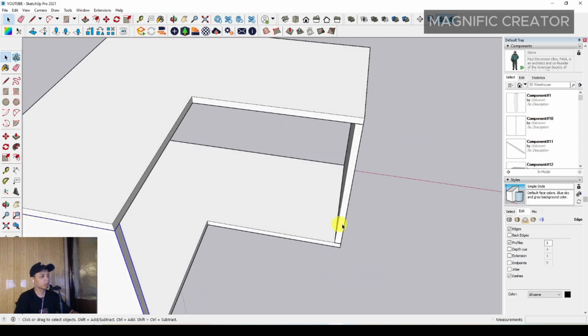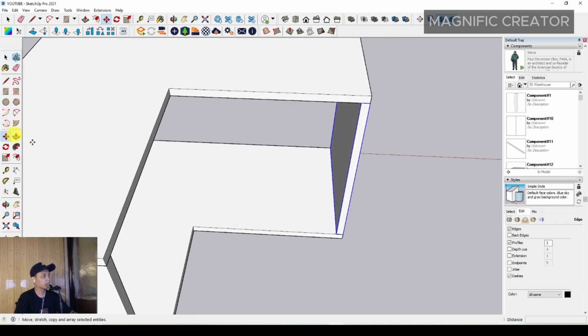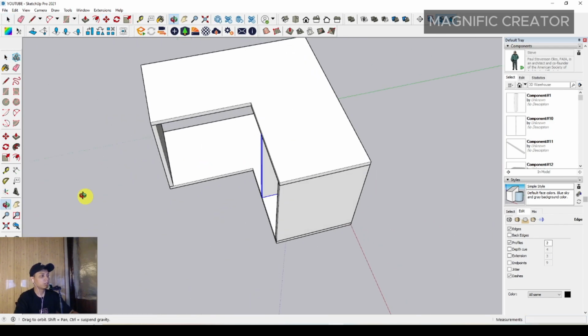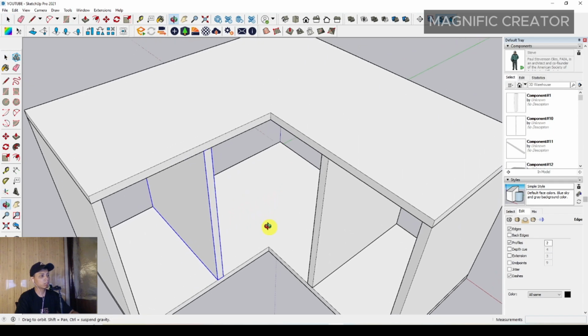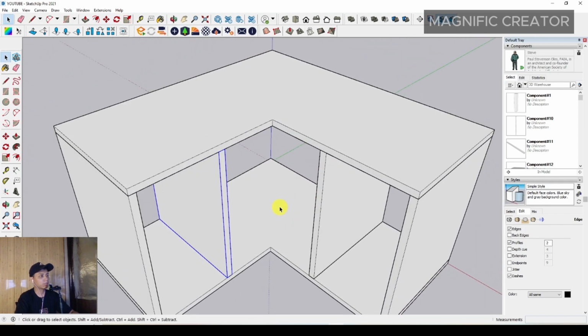Then we have to move and position it. Okay, we have to duplicate it to the left side, to the other side position. For example, this is for the left side position around 400 millimeter, and we can duplicate it also with 400 millimeter more on the right side of it. Okay, we can see this.